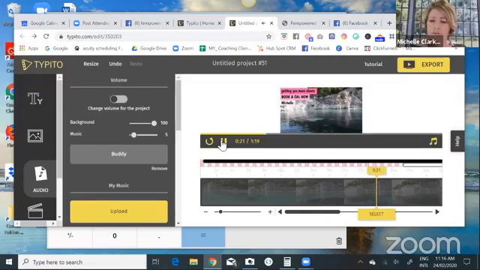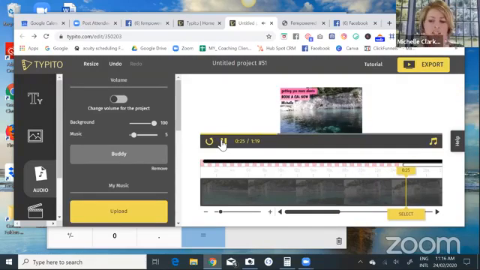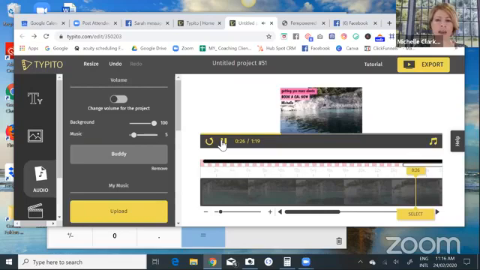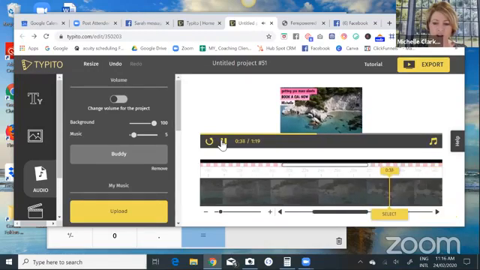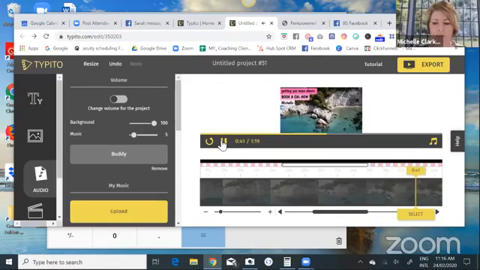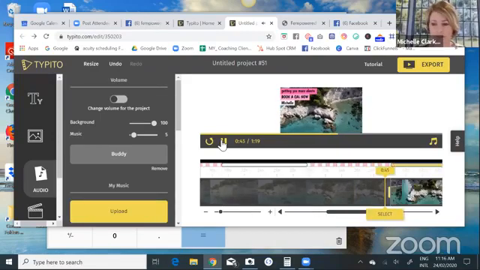So if you make a faux pas when you're recording, it's best to just stop and count to 5. Because if you count to 5, then you'll have time to actually edit that out of your video. If you just carry on talking, it's quite hard to get a clean cut. So if you just stop for a second, then when you come in to edit it out, you can simply block that part out.